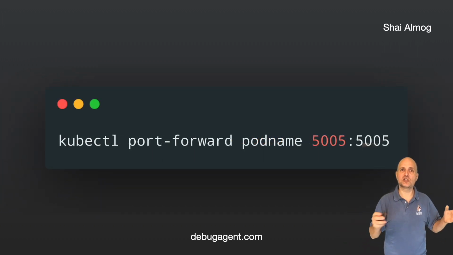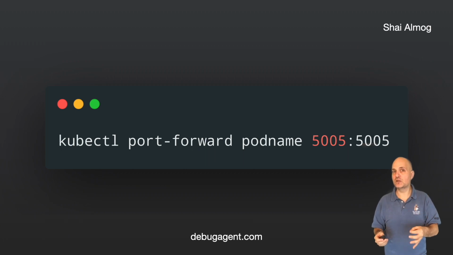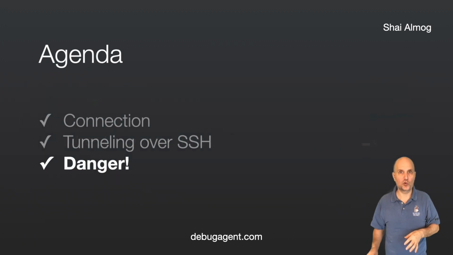We can't SSH into a Kubernetes container, but we can port forward, which is almost identical. We can do something similar to this command to forward the port from the given pod to the local machine and vice versa. Same idea as the SSH tunneling, but appropriate to the Kubernetes world.